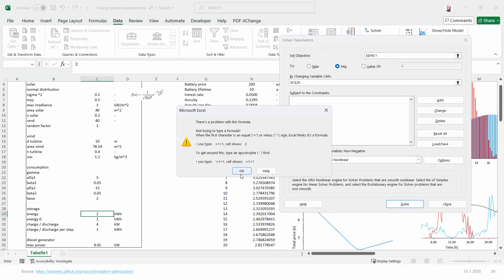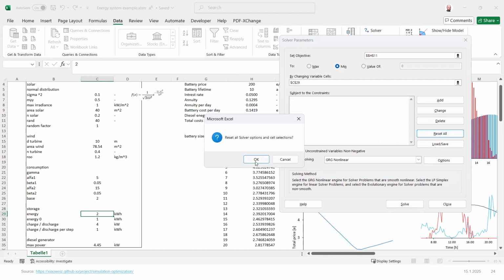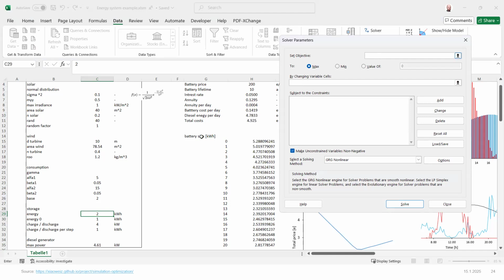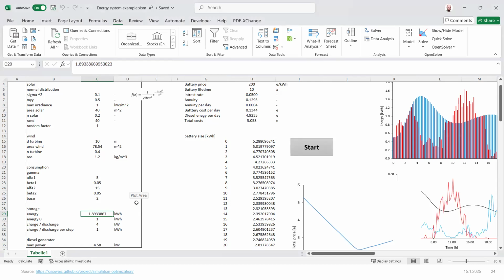I don't give any other solution for it. And okay, let's reset everything and hopefully we'll get it done. Well, this is going to be some demo effect. What should happen in here if I change this and solve this? It should find some sort of a solution, but I don't think I trust that.